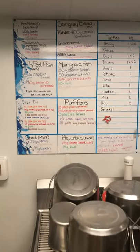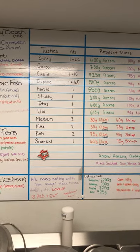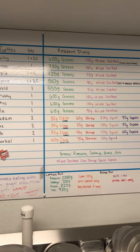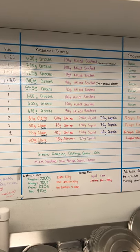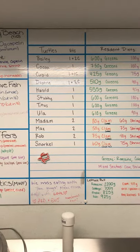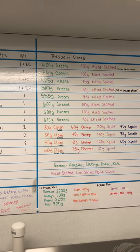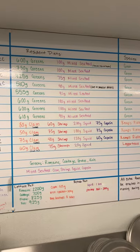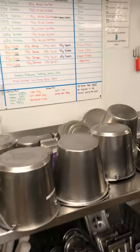We have Bailey here, for example, getting 600 grams of leafy greens. But we're also going to give Bailey some seafood — it looks like 100 grams of seafood for Bailey. That might be things like squid or shrimp, like I mentioned earlier, or even maybe some capelin, which is a type of fish. So now that we have our recipe, we'd have to get all of our ingredients.